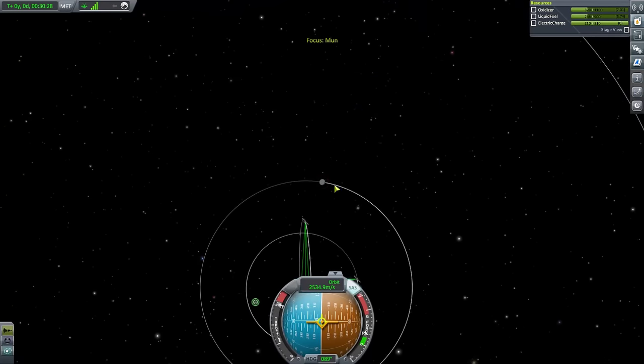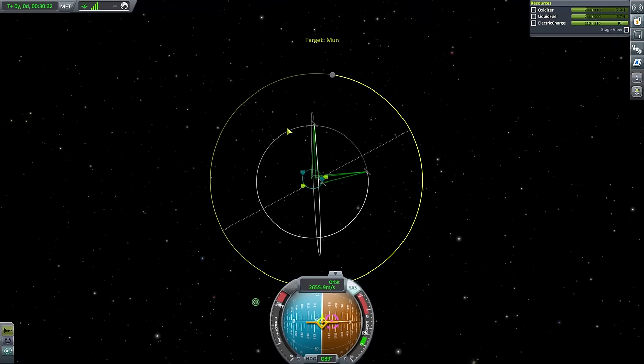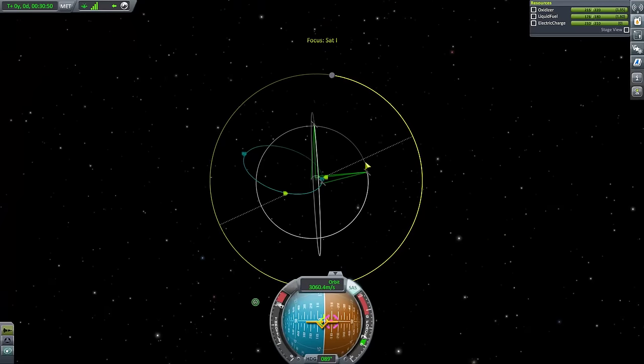So we're going to set focus, not set focus, sorry. We are going to set as a target. And we're going to see the rendezvous start to work out here. It's possible we won't actually get an intercept here because that burn is a little bit late, but I think we're going to be just fine. Okay, there's the stage. There we go, start the next one. There we are.